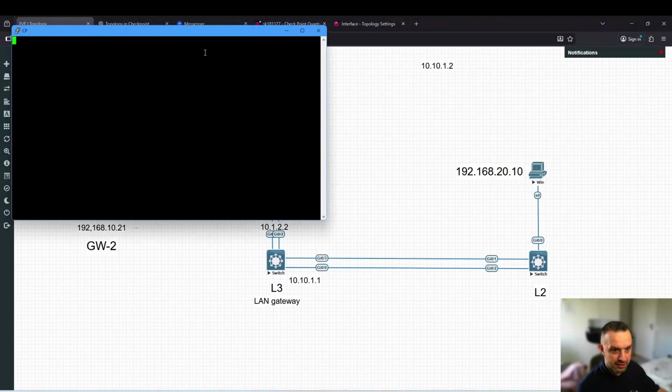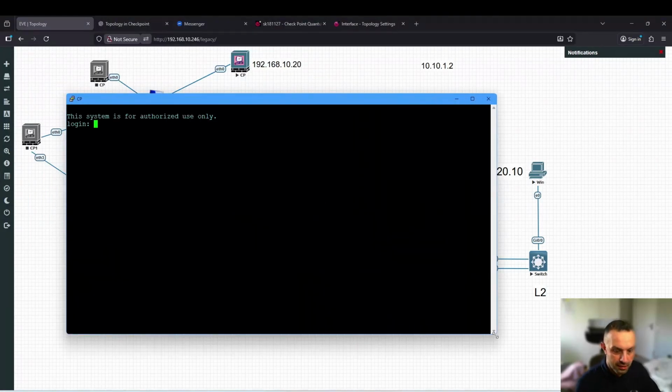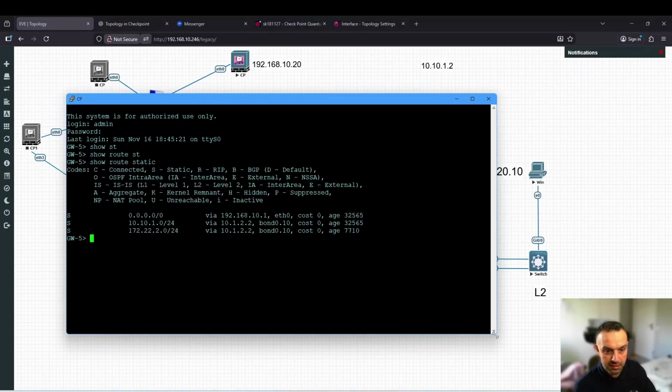So let's open here and see what we have. So show route static, something like this, and it looks then at its static routes. So this route is the internet external.